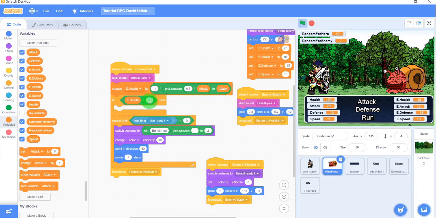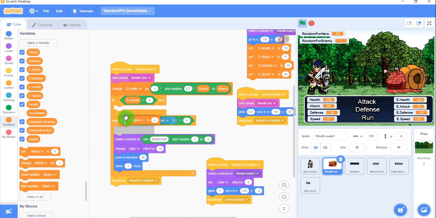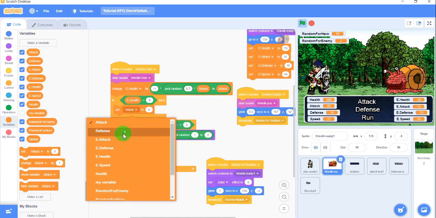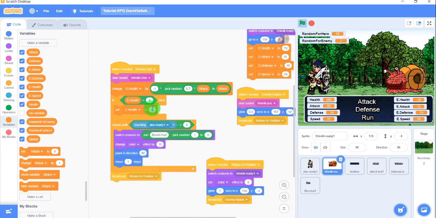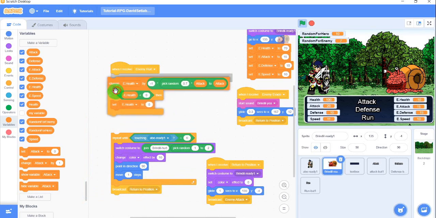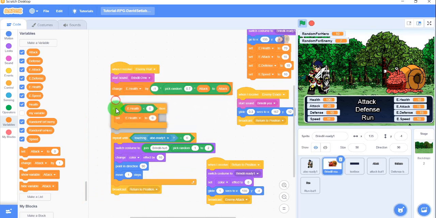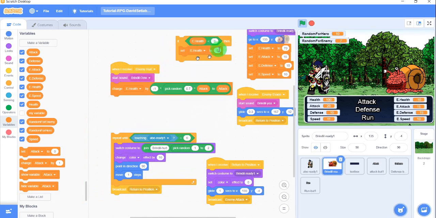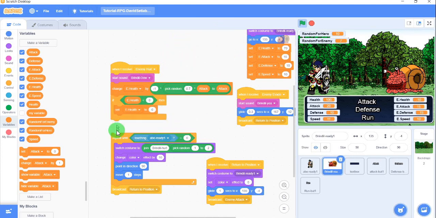So when the E health is minus, you will set E health to 0, so it cannot be minus. Okay, you got to add this part. If E health is less than 0, set the E health to be 0.